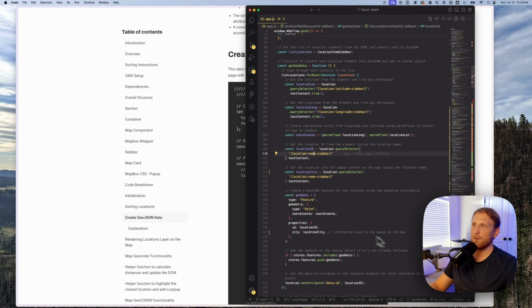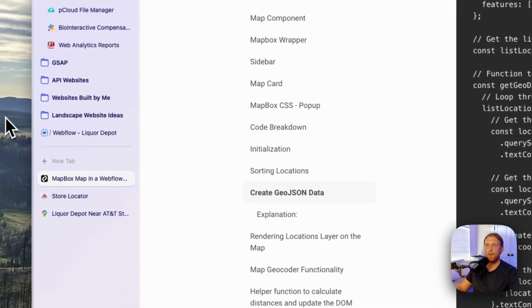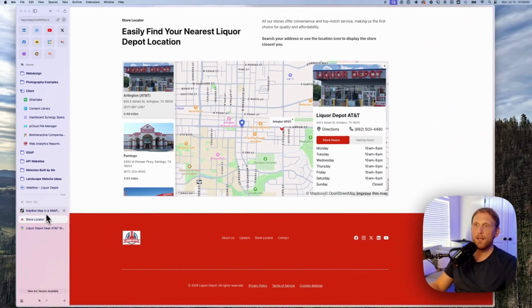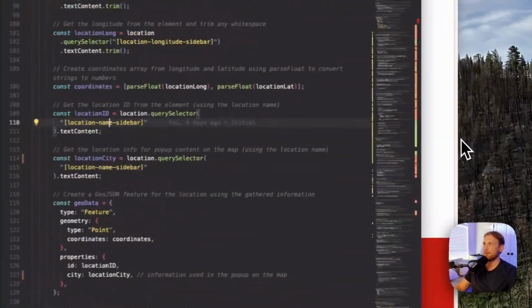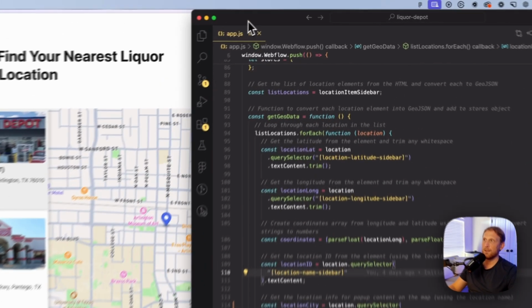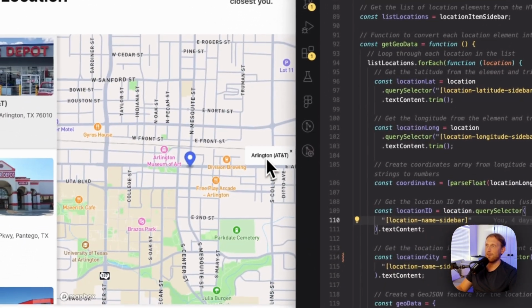One of the things that you can do, as I talked about earlier, if you wanted to add more things to the pop-up, which is this pop-up right here, you can create additional properties inside of here. So you have these properties. I just have two properties that are created. I've got an ID, which is based on the location ID, and then I also have the city, and the pop-up is utilizing this property to populate the city here on the map.